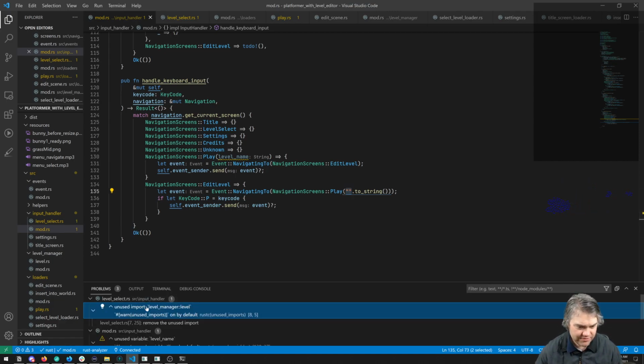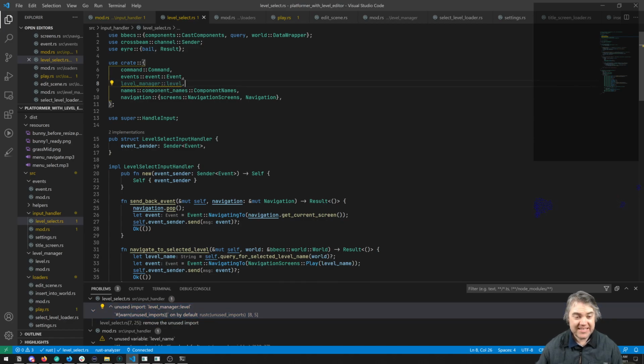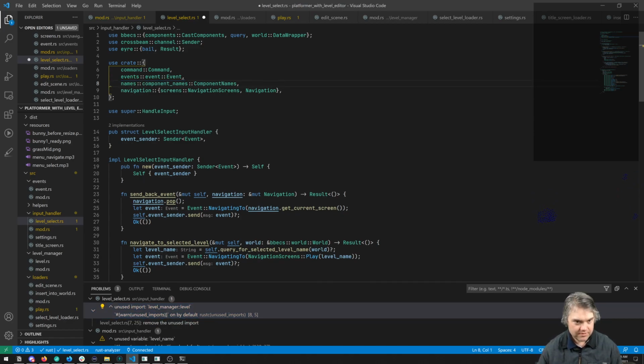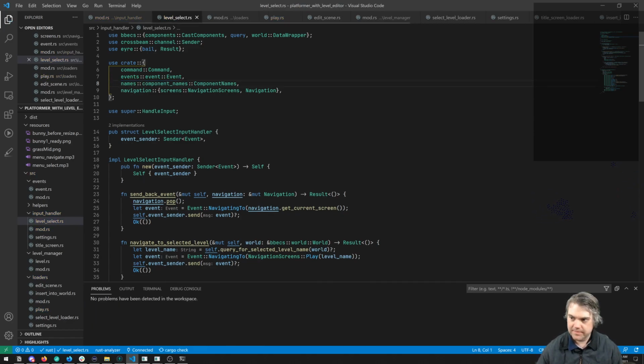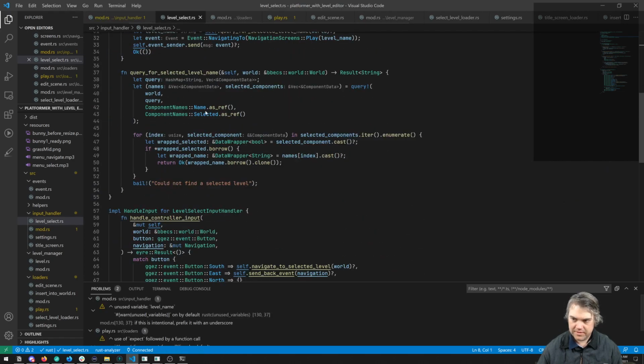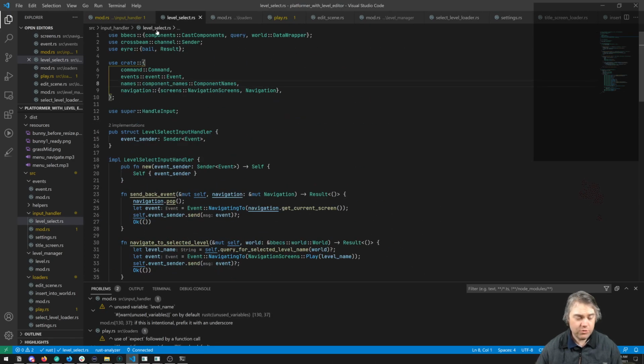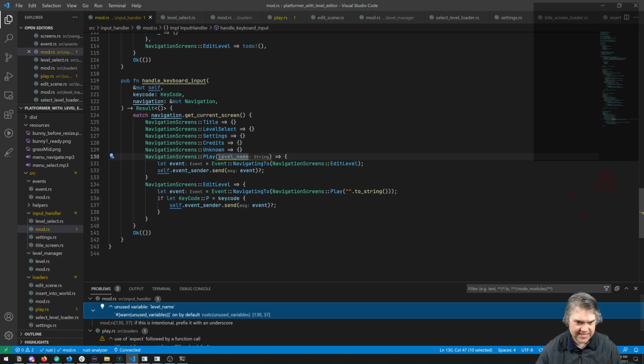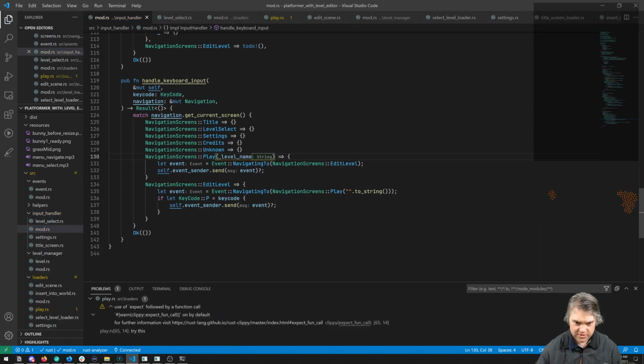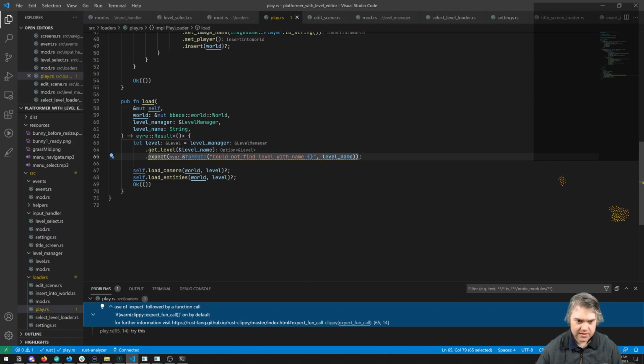Let's go ahead and get rid of the rest of these warnings, because I think this ticket is done now, although we need to test to make sure that actually is happening the way we expect it to be. So we're not using this level name yet, so I'm going to underscore that so it doesn't yell at me.